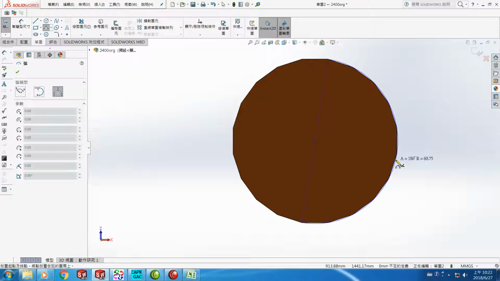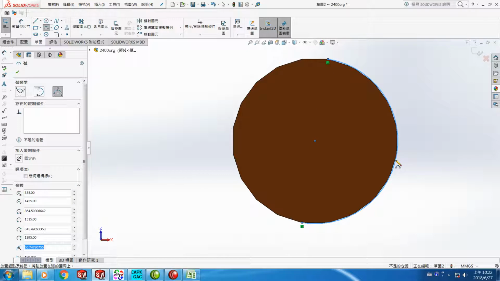Then we press the right button to make sure of the circle, and we can survey 1, 2, 3 points to define the circle. And if you mark the center X, Y, actually Y is Z, XZ. So X is 855 and Y is Z. Z is 1455.